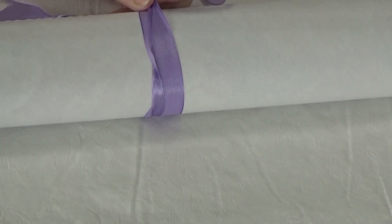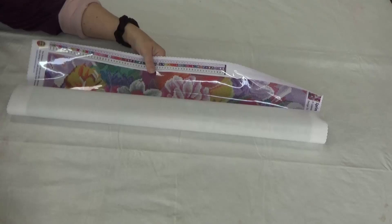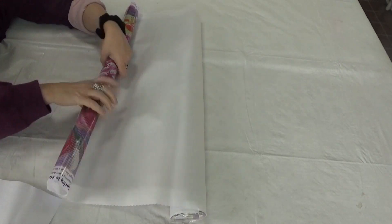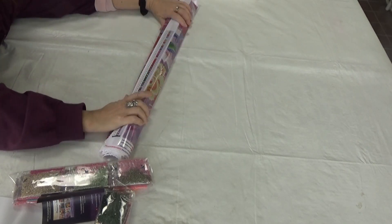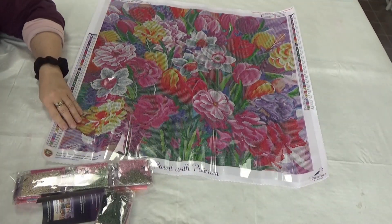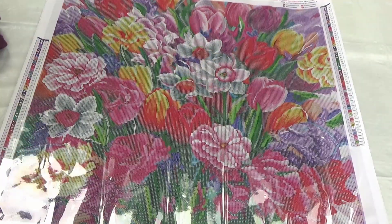Let's untie the beautiful purple bow. You can immediately feel it's a short, soft canvas. You can see that the edges are pinked and poked, as I like to call them, to prevent fraying. I'm going to roll this up from the other edge and let the goodies drop out, so that you can also relax the canvas so that it falls straight. 60 by 60 is a really good size — not too big and not too small. So, here is this beauty — oh my goodness. It is just gorgeous. Look at the colors — vivid, vivid spring colors.